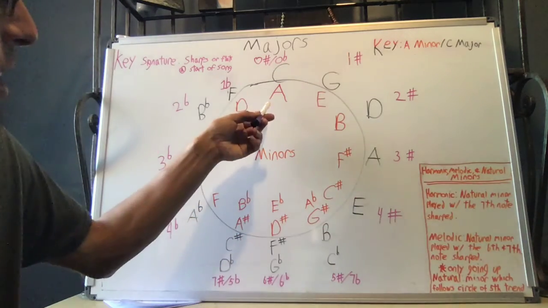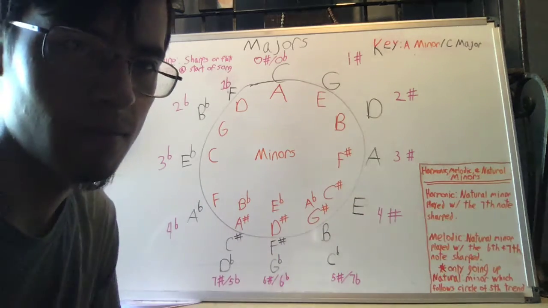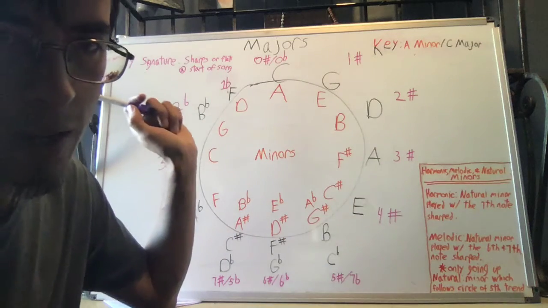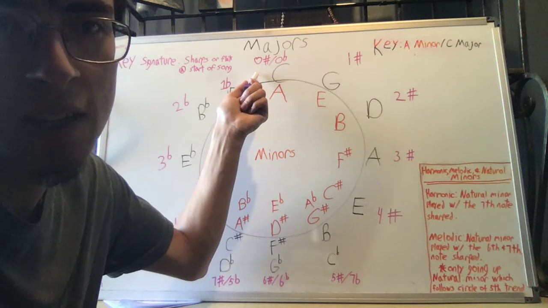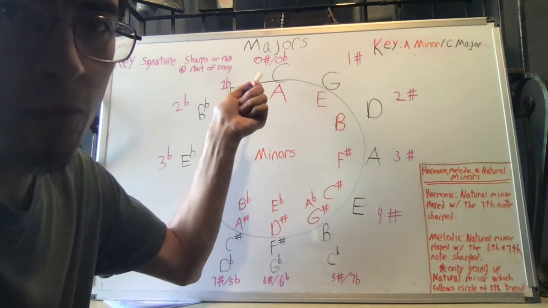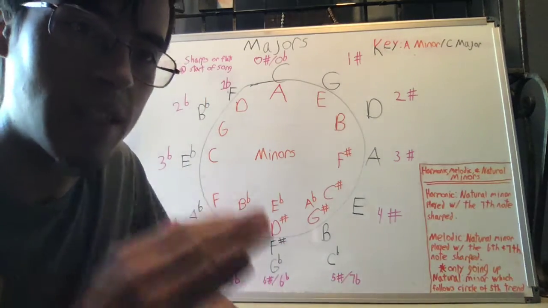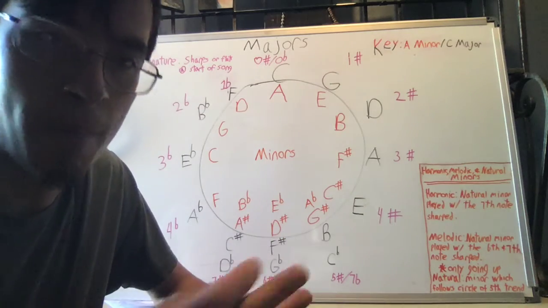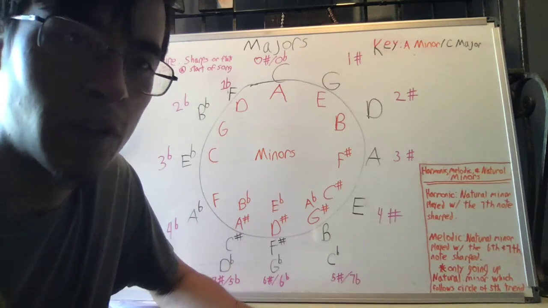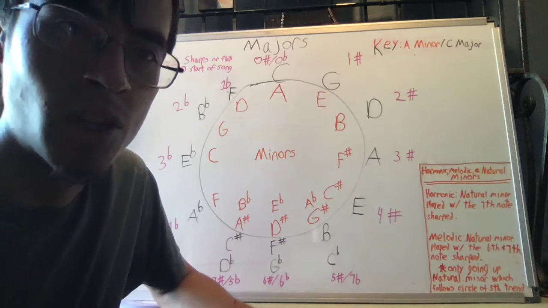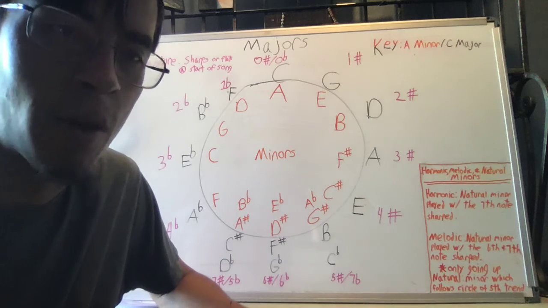So yes, the A harmonic minor will have that 7th note sharp, which makes sense, but you may be thinking that it doesn't make sense because the key signature says 0 sharps, 0 flats. So it's not lying. That key signature, remember, is the sharps or flats at the start of a song. So the thing you see between the time signature and the treble clef or bass clef, that is the key signature. And it does not refer to any accidentals in the song or any sharps next to notes within the song. So those are accidentals. Those are not considered part of the key signature.